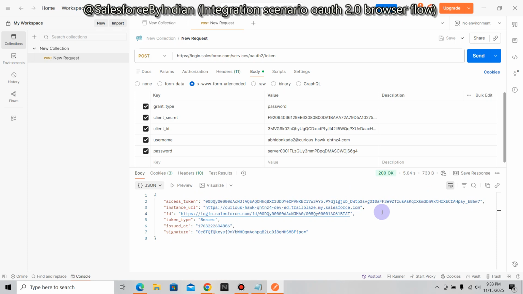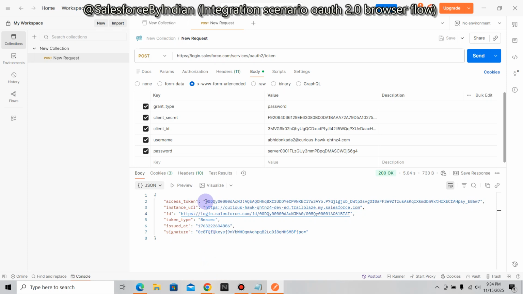During the authorization, we will get an auth code, which will be redirected back to the callback URL. Once the auth code is received, it is used to fetch the access token, which we'll see later. But presently, just understand that we got the access token and instance URL.